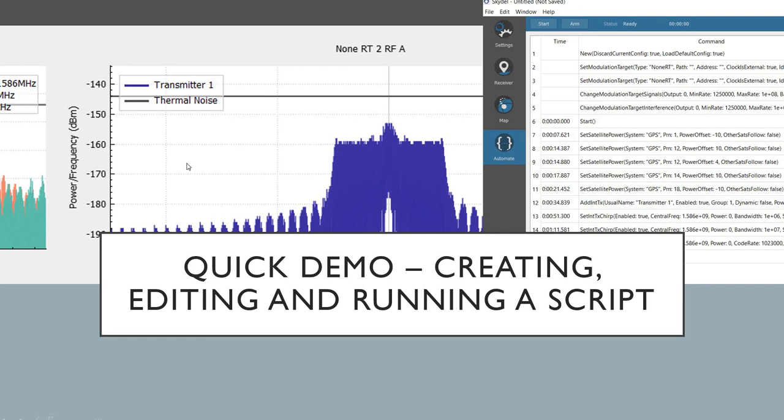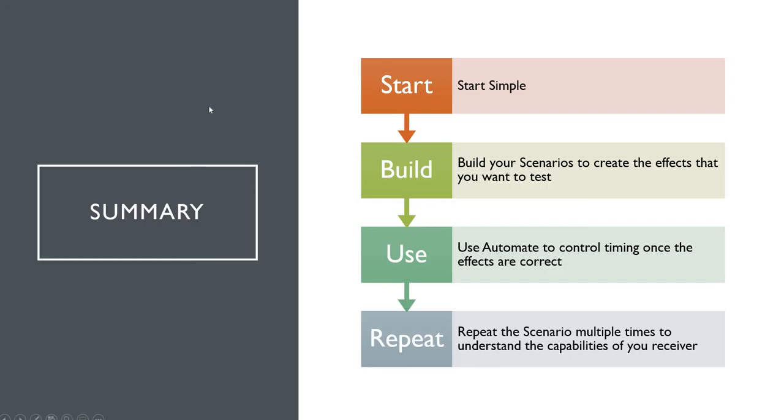So we'll go back now to the presentation, and we'll just do a summary. First of all, it's all about starting with a simple test and then incrementally adding changes, so that you can see what really affects them.